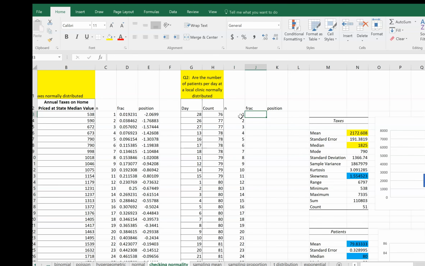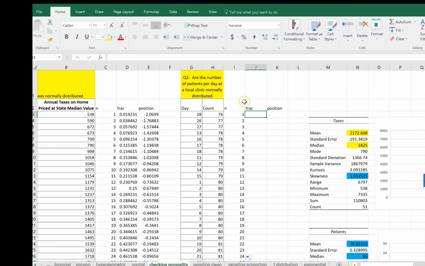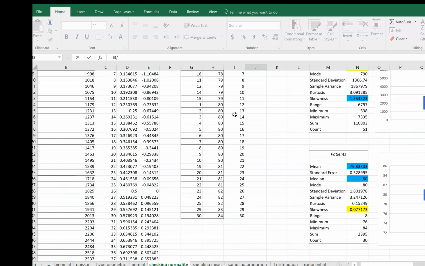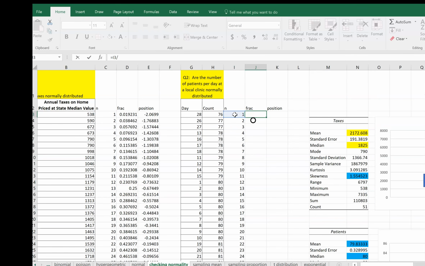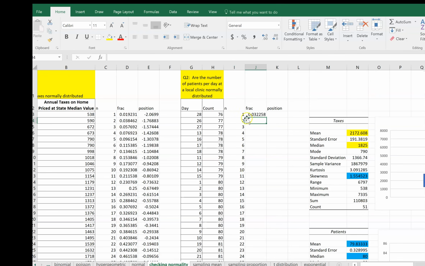If we were thinking about the normal distribution and chopping it into 30 pieces, where would each piece be? The answer would be in n over n plus 1. What do I mean by that? I mean you're going to make the first chop out of the potential n plus 1 spots. So again, my n plus 1 would be 31. Your denominator will be 31 because it is n plus 1. Wherever n is, in this case 30 data points, you want to use n plus 1 for the partitioning.